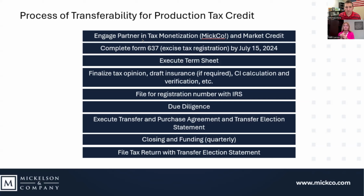As you mentioned earlier, there's a tax opinion or tax memo provided by your CPA firm. If there is going to be insurance, a draft insurance policy is drafted that the buyer will review. That policy is bound on the day of closing because the buyer is named as an insured. The seller pays for the insurance, so the ethanol plant would be paying for that. Your CI score, and how the guidance will dictate it is calculated, verified, and validated, will be relevant as part of this diligence process. There's also a registration number that a seller, the ethanol plant, has to obtain, and they have to do it for the investment tax credits as well.